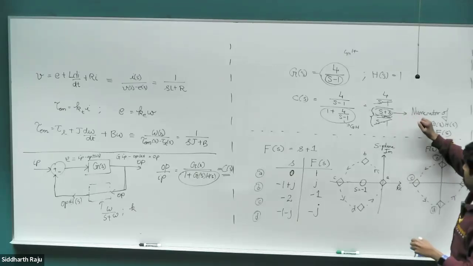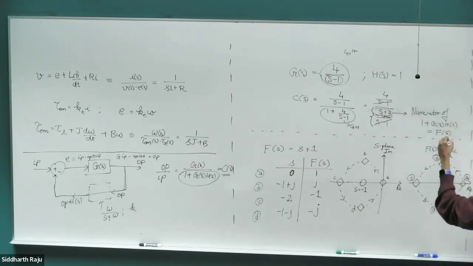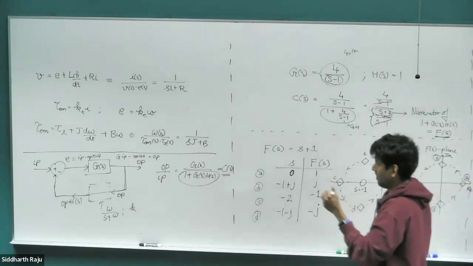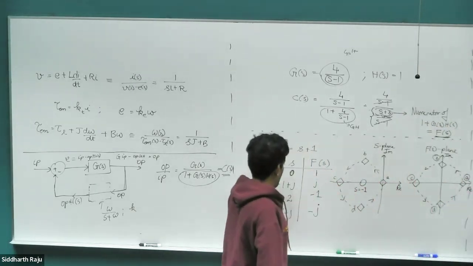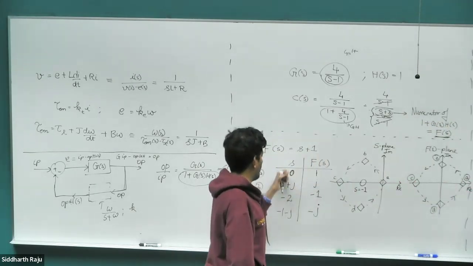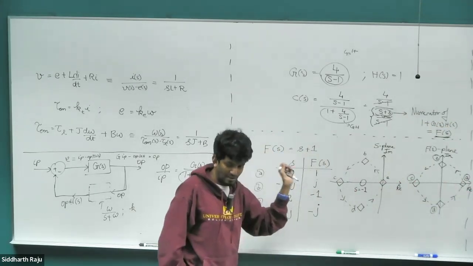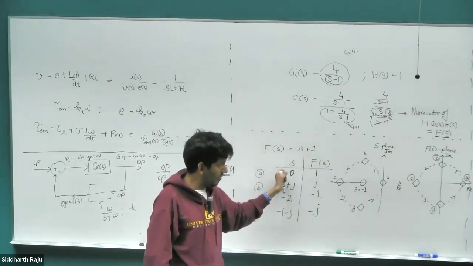So if we analyze the numerator term, we can make inferences on the stability of the system. That's what we're going to be doing in this lecture. We are going to call this numerator function F of s, which is going to be equal to 1 plus G of s H of s. And we are going to look at different scenarios of what F of s can be, and see what the representation looks like when we substitute different values of s, what F of s is going to come out to be. And so today we're going to be doing 5 examples.